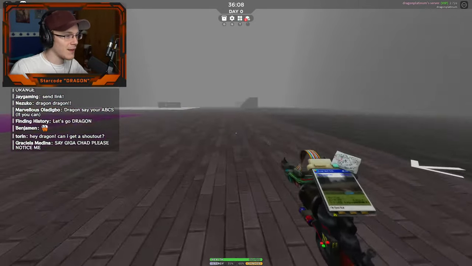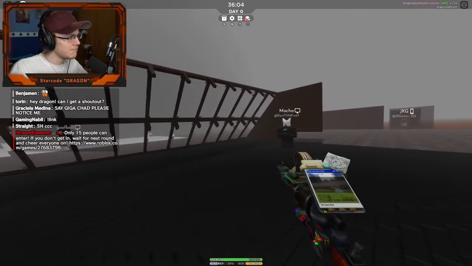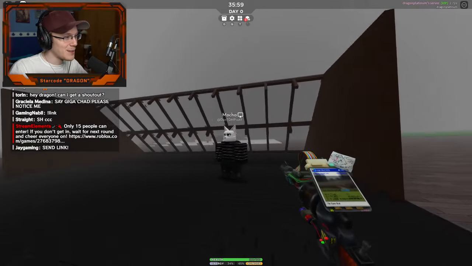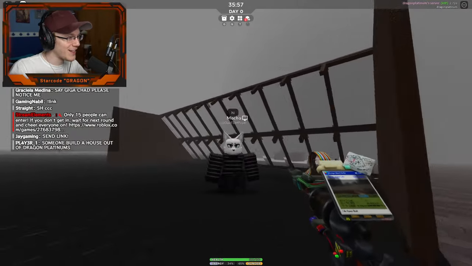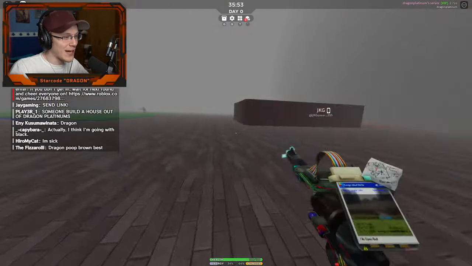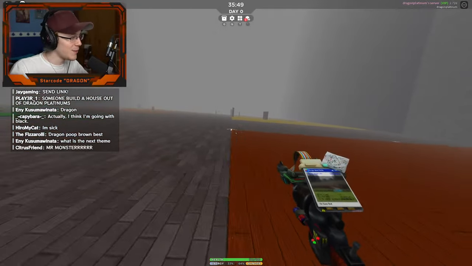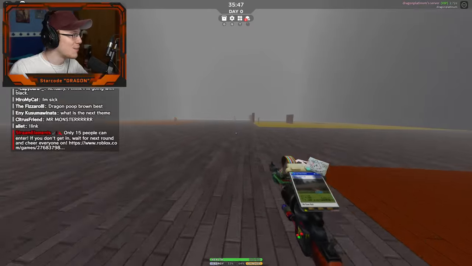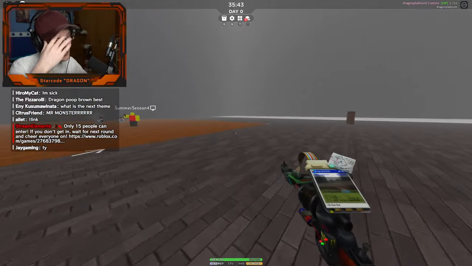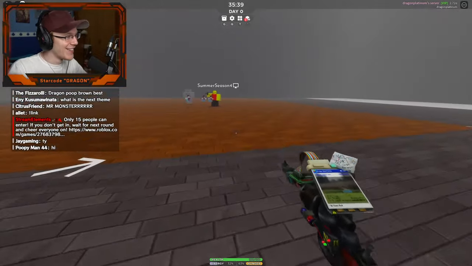All right, let's go see what's being built. Ooh, this is looking kind of interesting. Very, very interesting. I don't know what this one is going to look like, but it's looking pretty good already. Hi, hello. I like this one. I think black right now has got the most constructed. But we're seeing some things come along here. Dragon poop brown is best. I mean, hey, we got poop brown, we got puke yellow, or green, or whatever it was. So, we're seeing things.